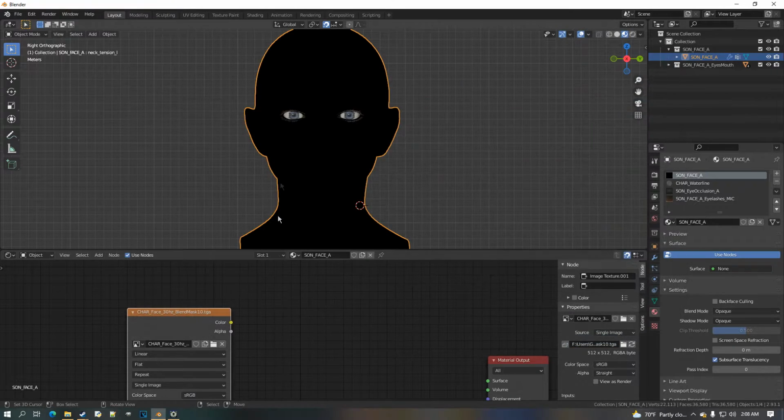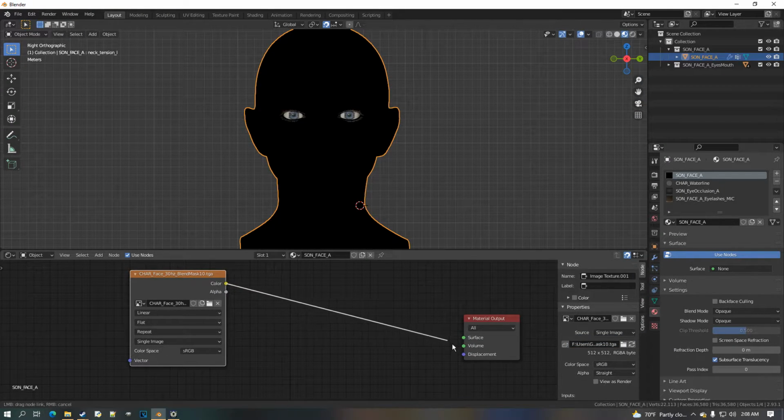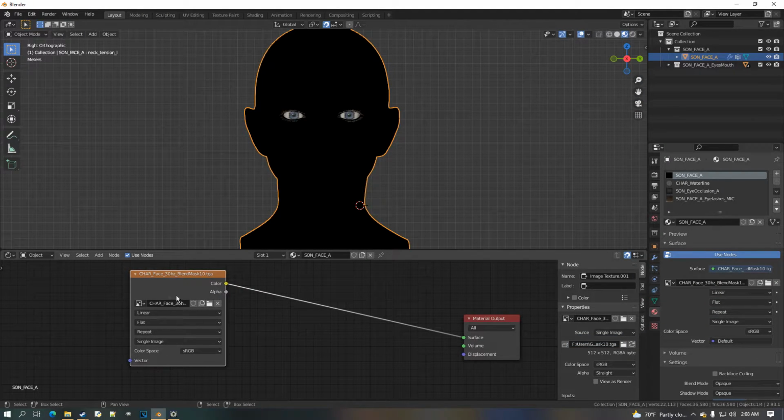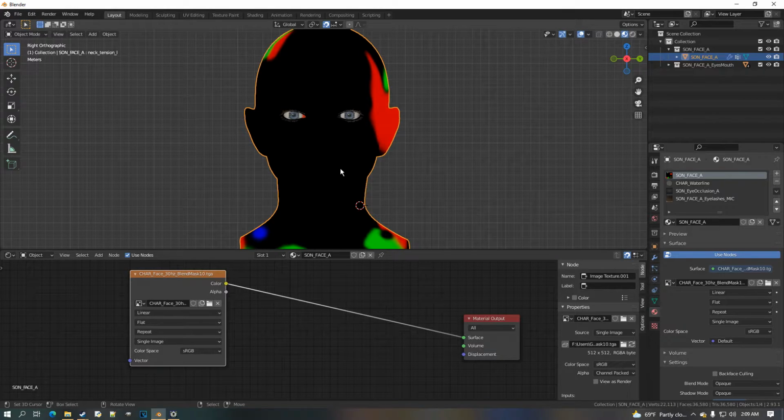Alright. Now what we need to do, set this to channel packs so we can see everything. Some of the masks are in the alpha channel, so we're gonna have to play around a lot with these. This is where the very repetitive part comes in. It's gonna get very annoying.